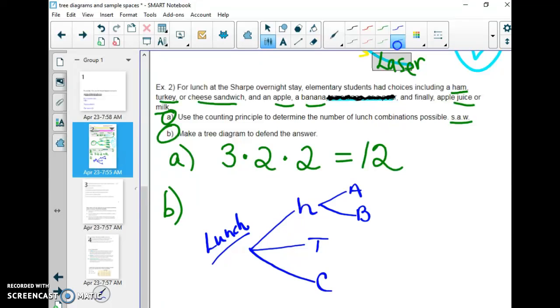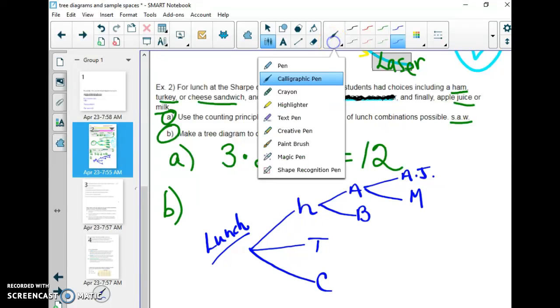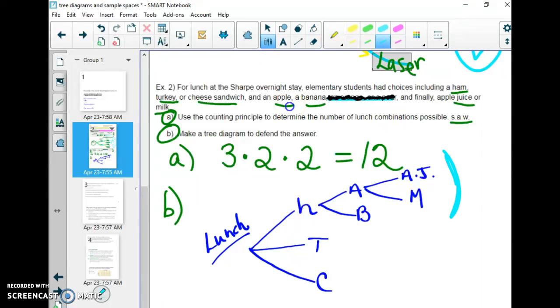And don't forget we've got a drink combination. We could get apple juice, which I'll call AJ, or we could get milk, which I'll call M. Not only does all of this have to happen up in this portion, but now we have to draw the rest of the tree for the turkey sandwich, for the cheese sandwich, and also finish the remaining part for if we were to choose a banana.